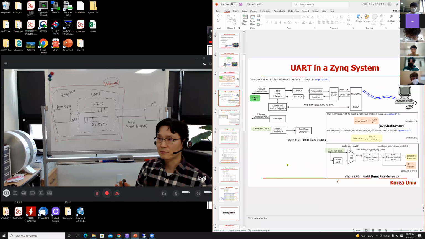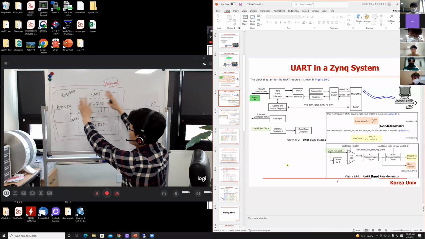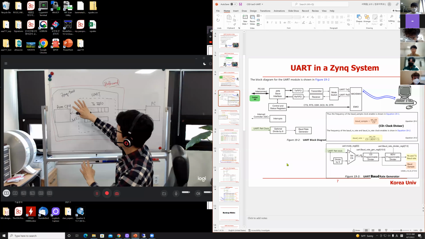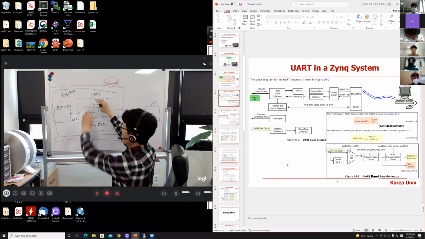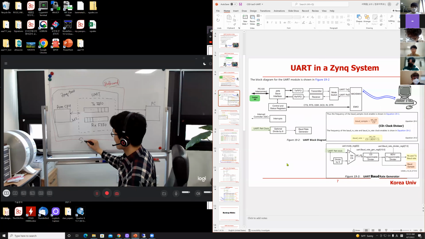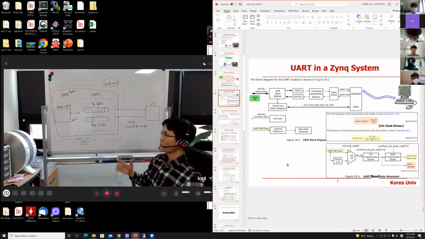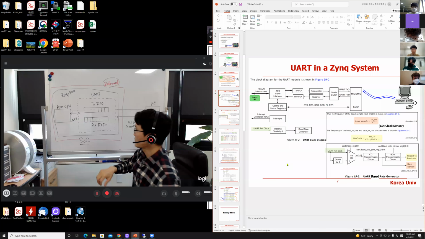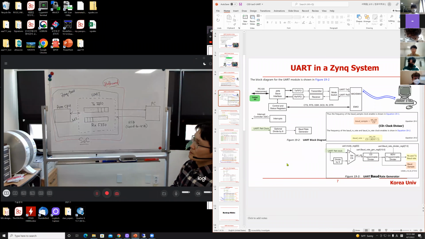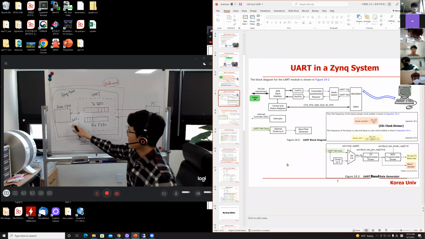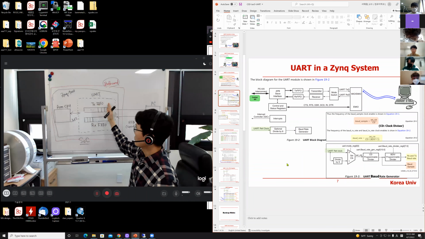SoC, system on chip development, hardware development, there is a system on chip. Whole system is inside one chip, right? CPU, small memory, and IO devices. That is called system on chip, SoC. So if you are involved in SoC development, then probably you would hear this terminology. You need to know this protocol, right? Anyway, CPU is talking to the UART through that connection.